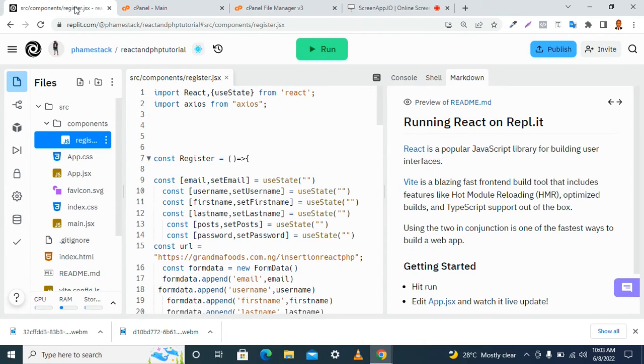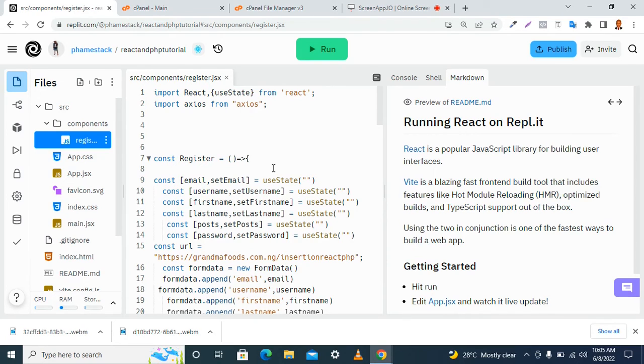In the last two video tutorials, I showed you how to use React, Axios in our front end and a PHP built-in function, file_get_contents. I also used the React FormData Web API. I think that was in part 4. I used the FormData Web API and the $_POST PHP global variable to insert data into the database. And now in this clip, we want to use React Axios with the FormData Web API in our front end and use PHP cURL in our backend.